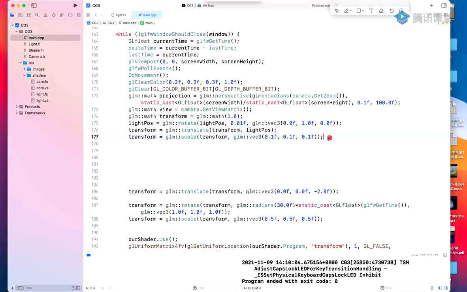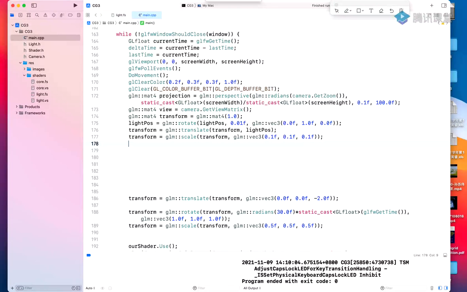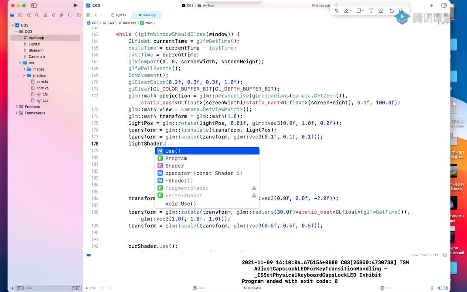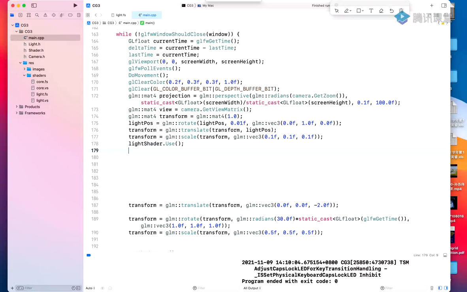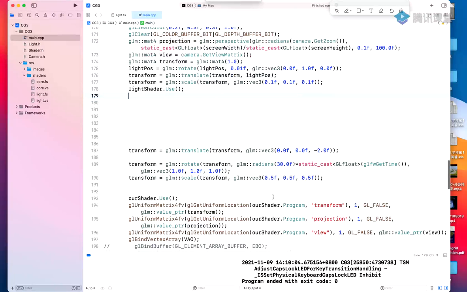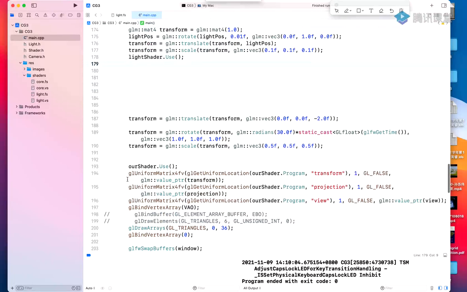Okay, so let's draw the light. We should first light shader use. We are using this light, and we pass all this value. We pass the view, transform, and projection to our model, which means we can copy these three lines of code.